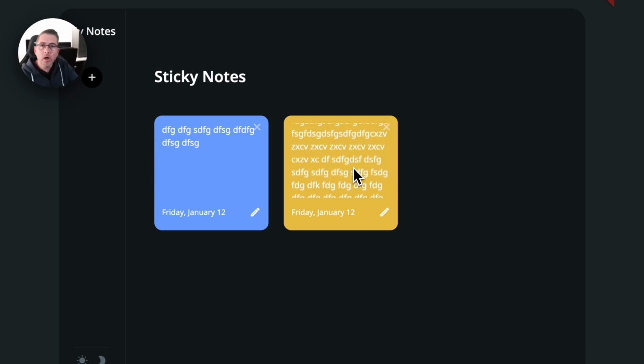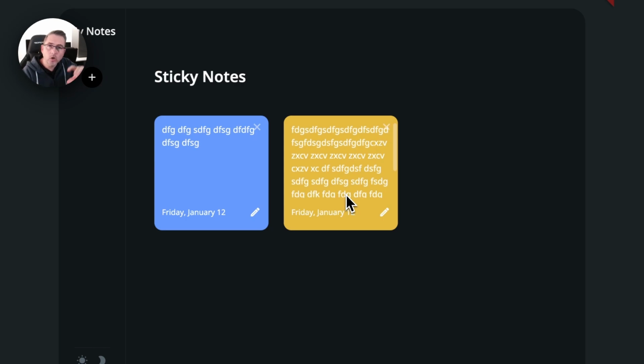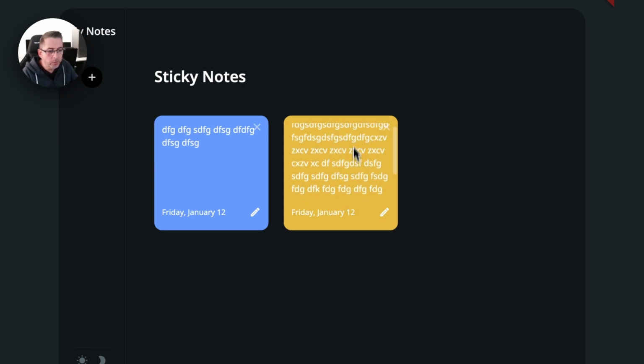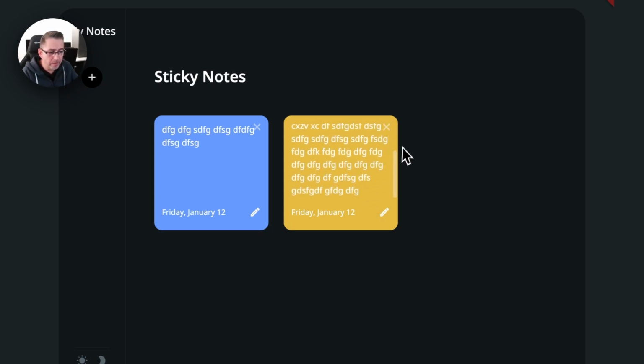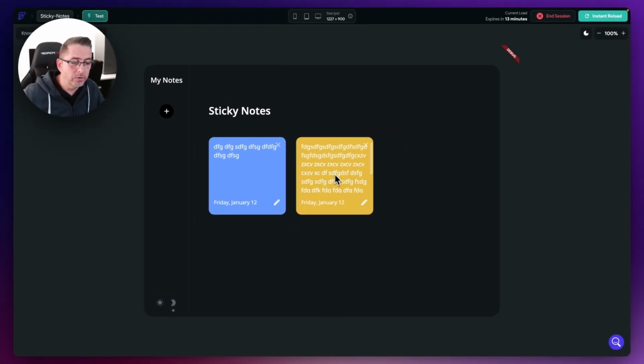And remember, a little while ago, I told you about nesting columns inside columns. What I've done is I put the scrollable column more on the outer edge, and then I brought everything inside it. That means that this scroll bar won't be down here getting in the way and hard up to the edge of the actual text. So I'm trying to make sure it's pushed right out. And that's why the scroller now appears just on the outside of the sticky note. And of course, this one has no overflow happening here to some extent, so you're not getting that scrolling area activated. So I think we're all in a good position there.